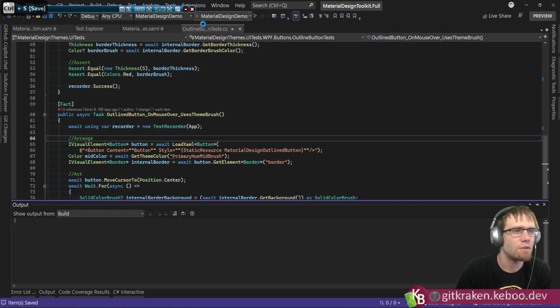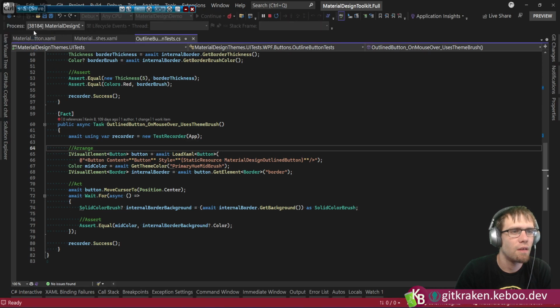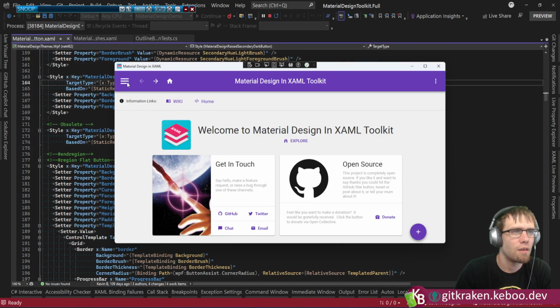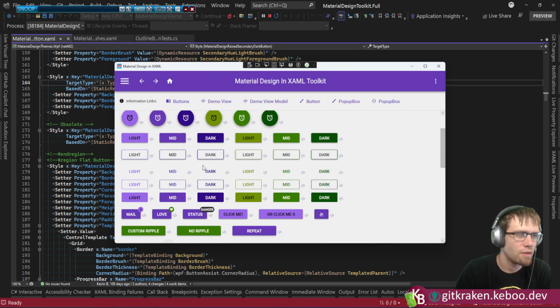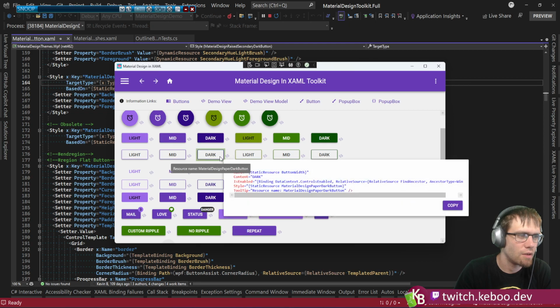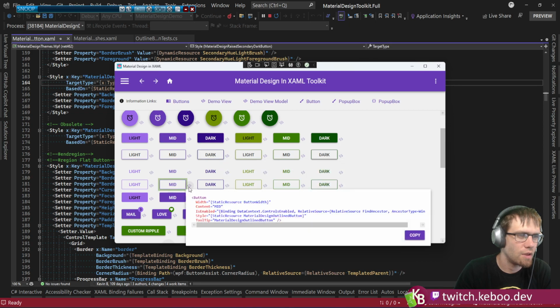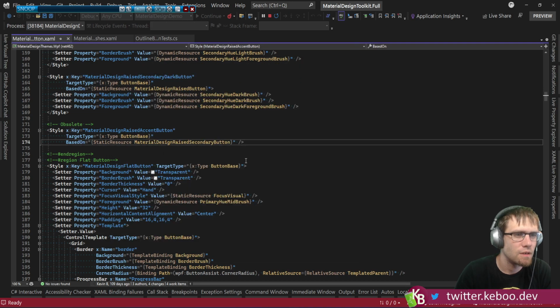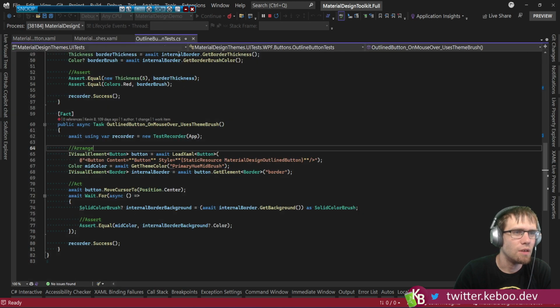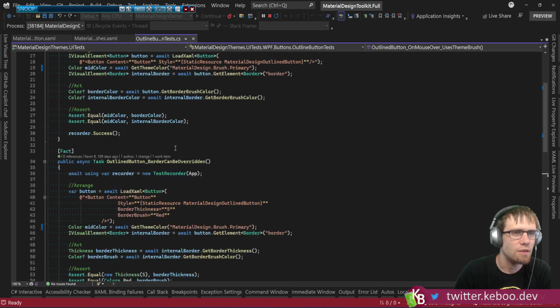Interesting, interesting, interesting. So let's go look at buttons. There's the outline button. That is getting set with the theme color. So that's working. It's just inside of here, it's not.